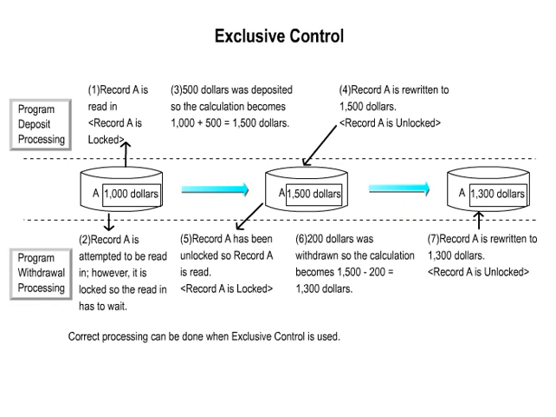B. Exclusive control. The basic preventive measure against lost update is to make the simultaneous access to data impossible. In other words, when a program is updating data, the data is locked so that the other programs cannot access it. Because the program is given single privileged access to the data, this is called exclusive control.